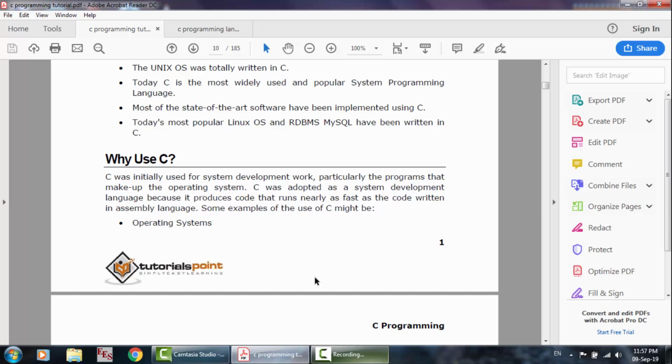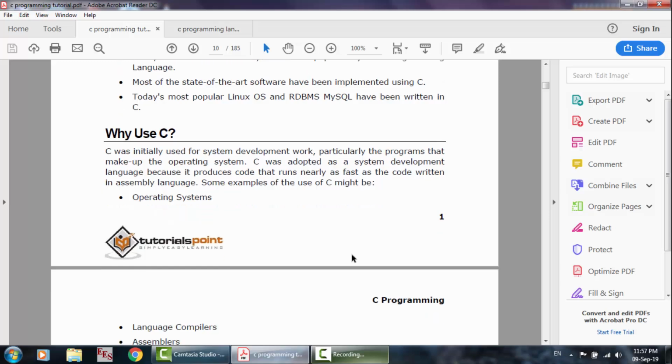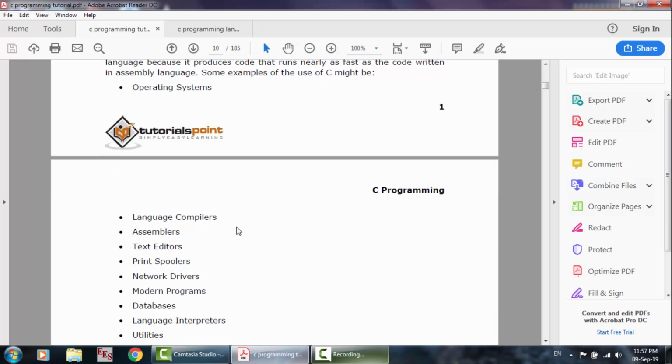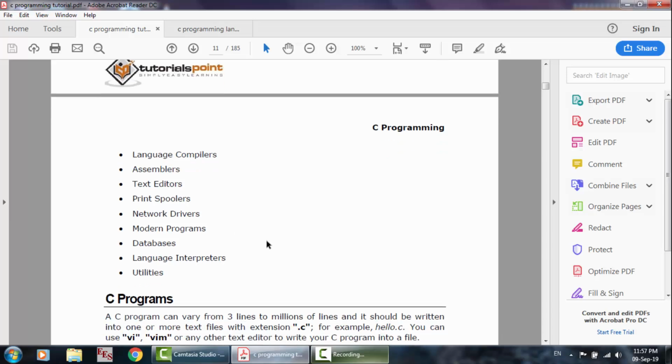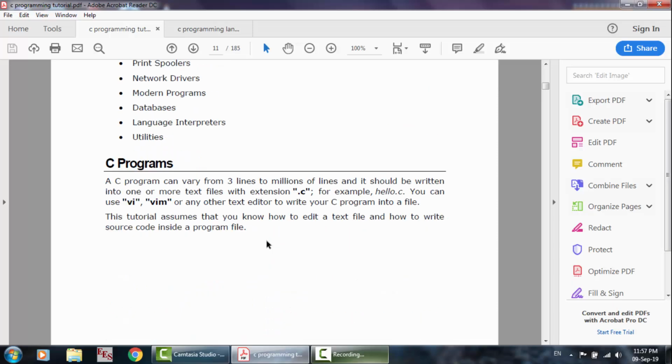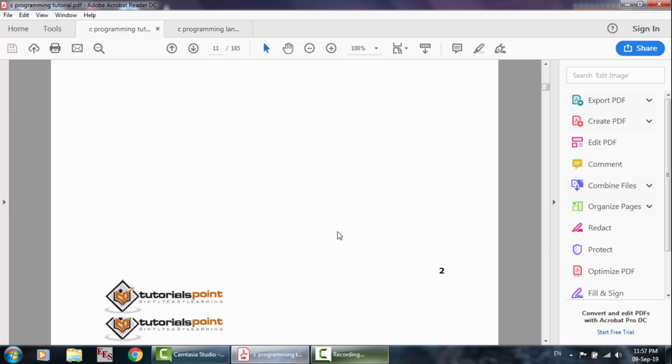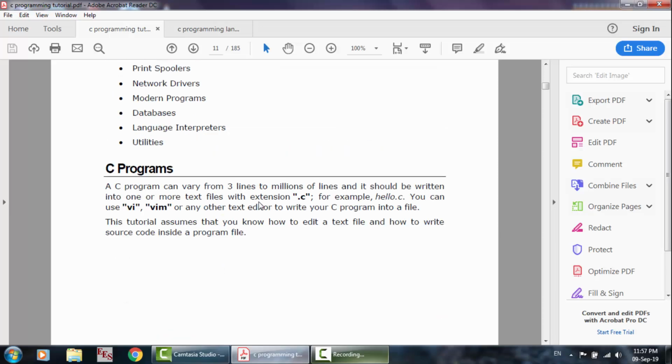Some examples of C use might be operating systems, language compilers, assemblers, text editors, print spoolers, network drivers, modern programs, databases, language interpreters, and utilities. So we have lots of information here. You can see the C program can vary from 3 lines to millions of lines. It should be written into one or more text files with the extension .c.